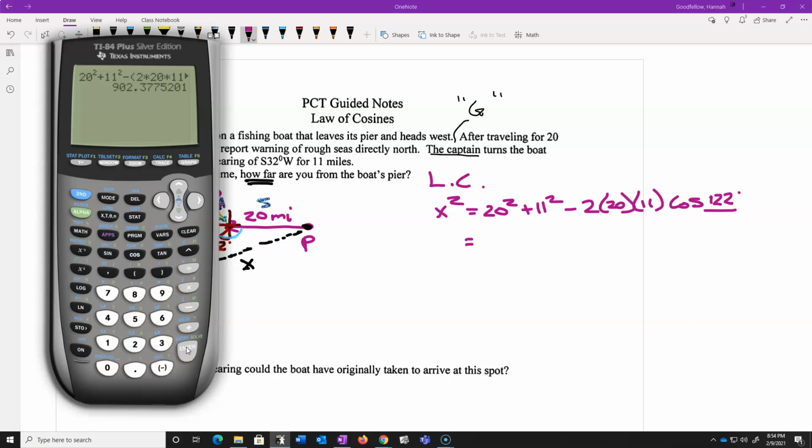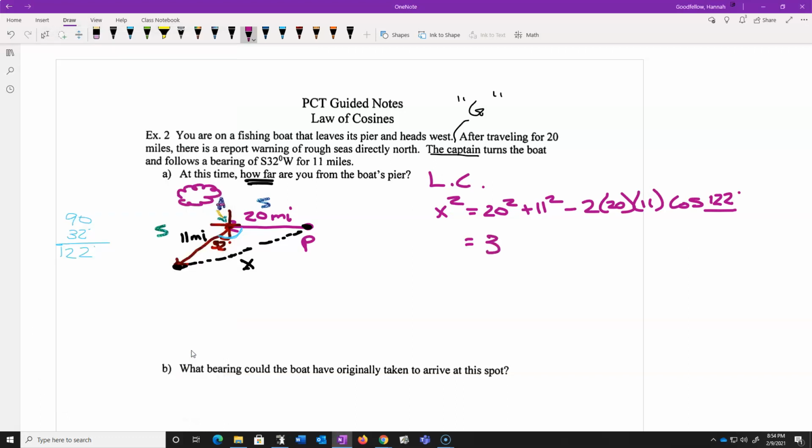Cha-ching, bada bing, you're not 900 miles away from the shore. You have to take the square root of that answer. Don't forget that. You are 30 miles from the actual shore, 30.03 miles away. Okay? In general, this is a real life kind of question. If you don't have GPS, you better know how to find your bearings. You like that? Get your bearings.